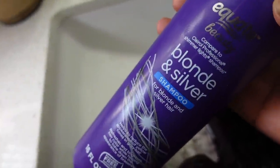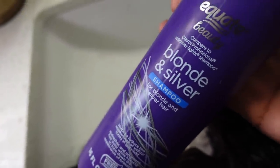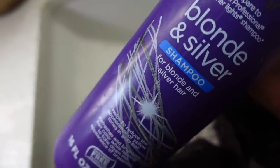Now I'm also gonna use this purple shampoo to help tone the orange knots to a more neutral, less brassy, bright color.